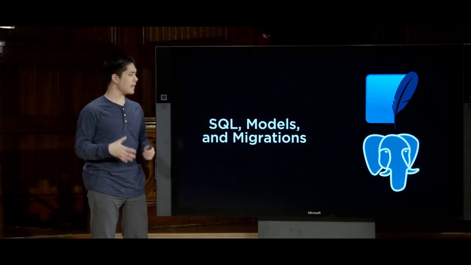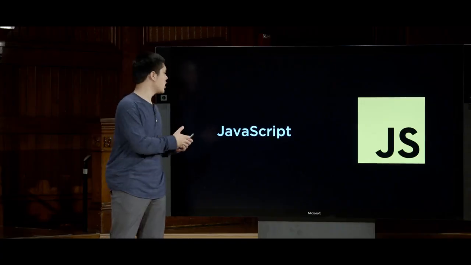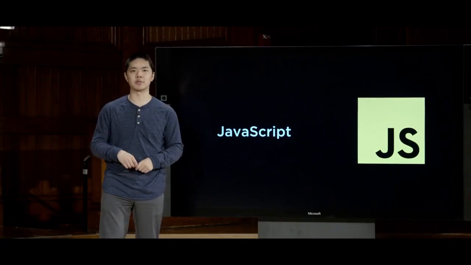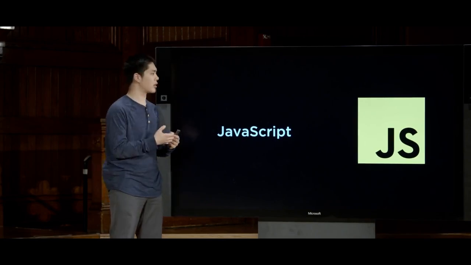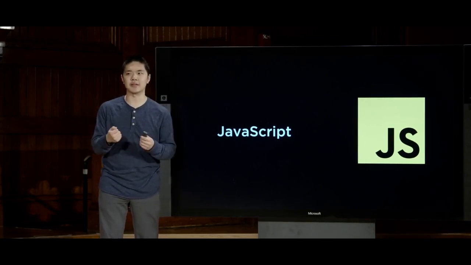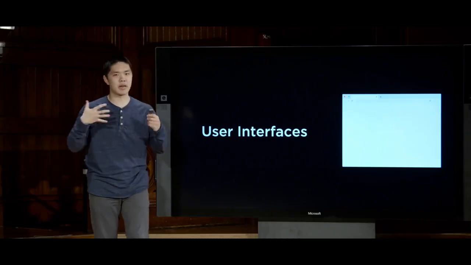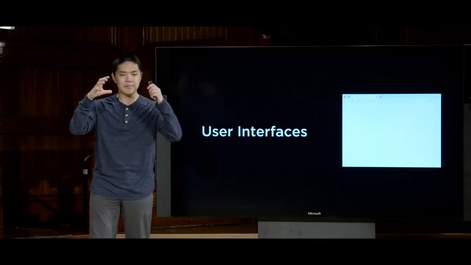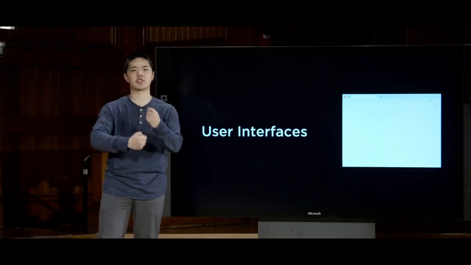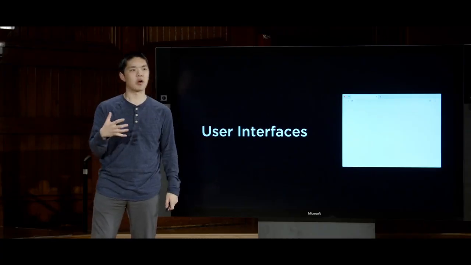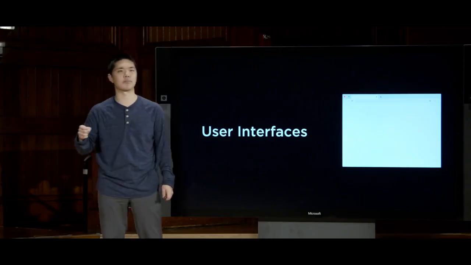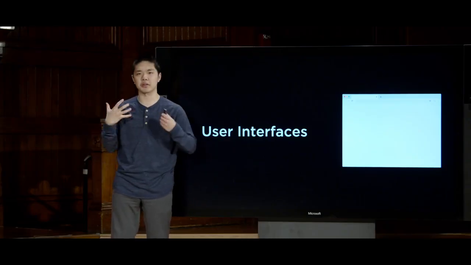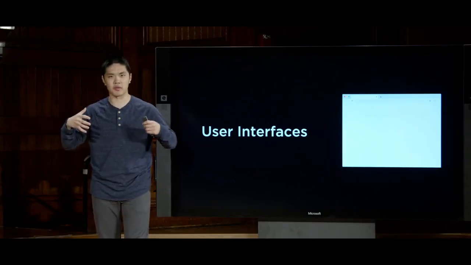As we add new tables, add and modify existing fields on those tables, Django can take care of all of that. After that, as you'll recall, we took our attention towards the second of the main programming languages in the course, JavaScript, which has a lot of uses and is very, very popular, but we primarily used on the client side to be able to build interesting user interfaces, using JavaScript to manipulate the DOM, the structure of the page, to change what it is the user sees, and also to add event handling so that when the user clicks on a button, when the user hovers over something, when the user interacts with the page in some sort of way, our code is able to respond to it.